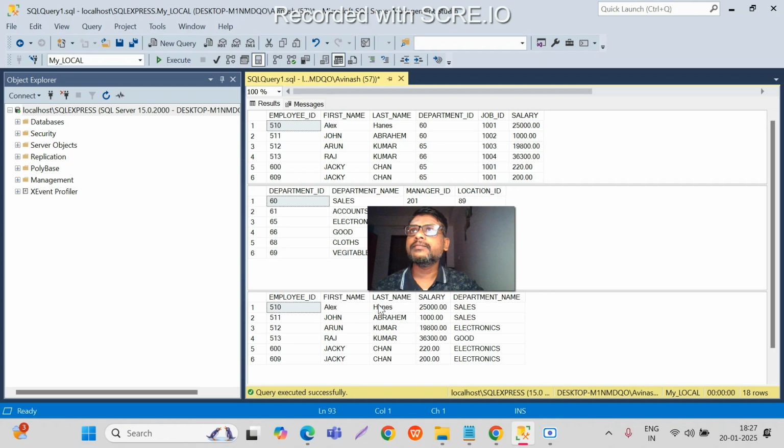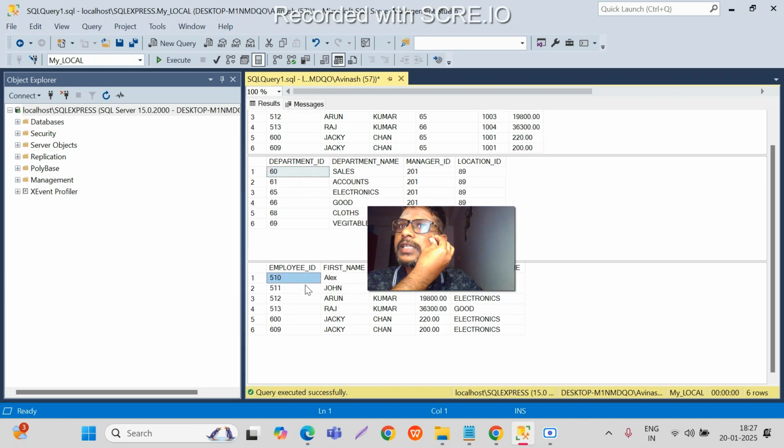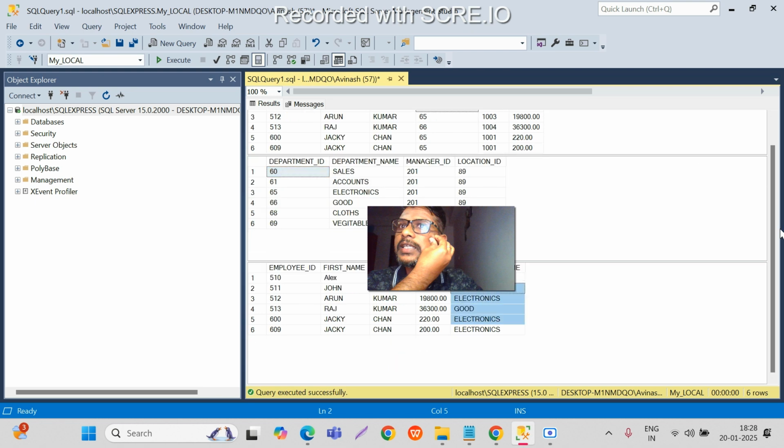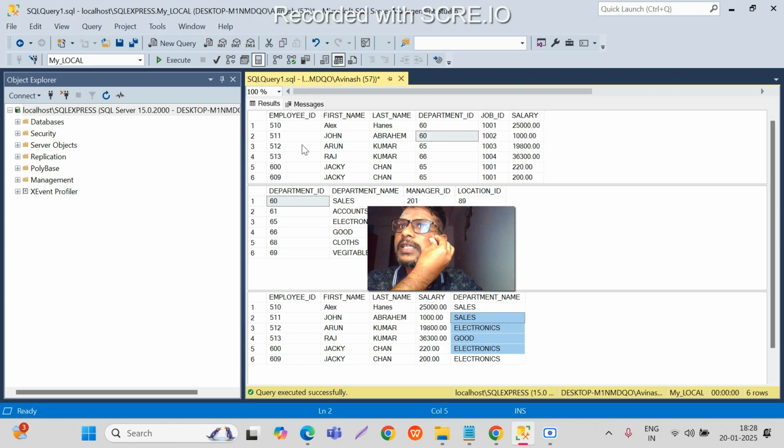As I said, in the result set, the first record, 510 Alex, belongs to the 60th department id, which is present in this department table. That's why it displays Alex Haynes, 25,000, with the department id for sales. Similarly, 511 goes to the next row, checks the department id, it is present here, so it displays sales for that employee id.